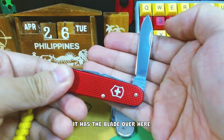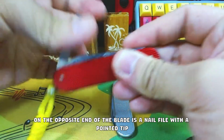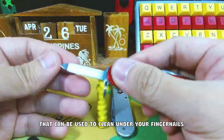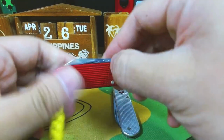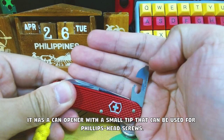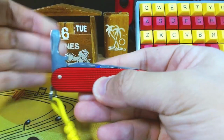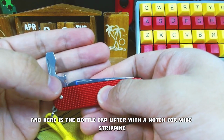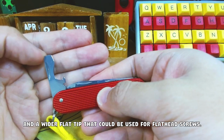It has the blade over here. On the opposite end of the blade is a nail file with a pointed tip. It can be used to clean under your fingernails. It has a can opener with a small tip that can be used for Phillips head screws. And here is the bottle cap lifter with a notch for wire stripping and a wider flat tip that can be used for flathead screws.